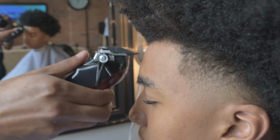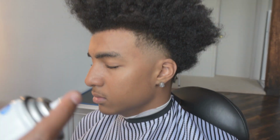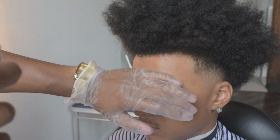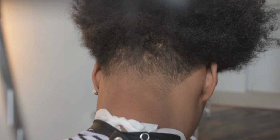Because when you're lining them up, you don't want to go into the afro or into the haircut. You want to get them hairs at the very front, so you keep that natural line up, you don't push them back. Now I'm spraying some holding spray on there, just some dollar store spray.